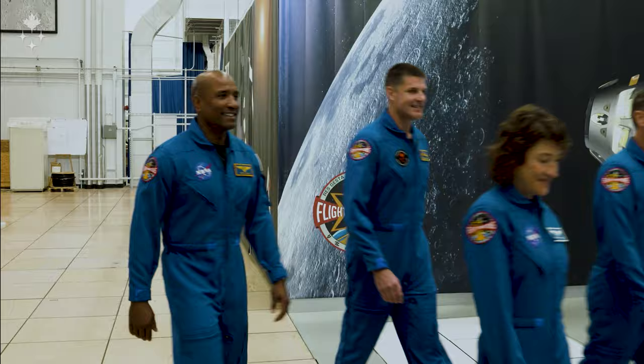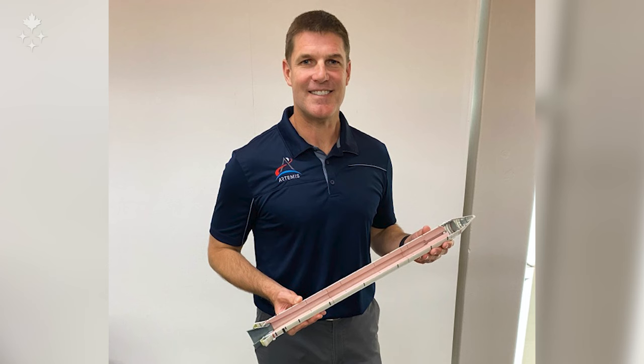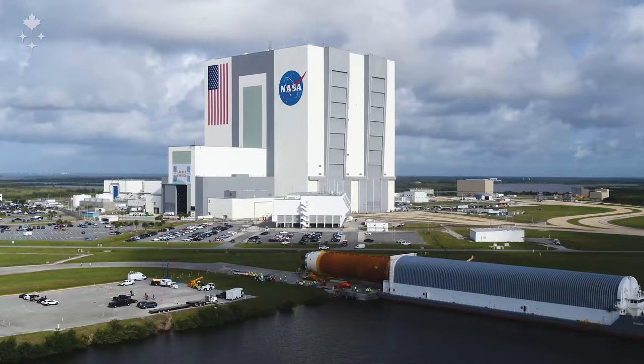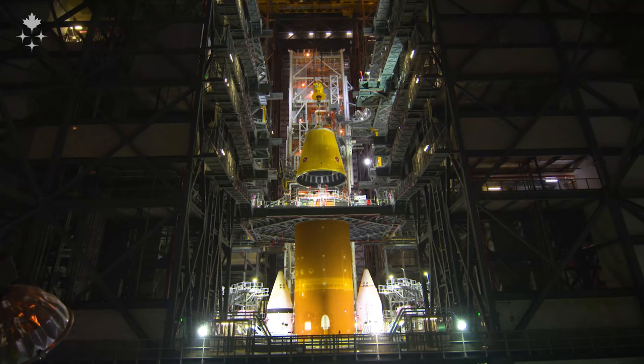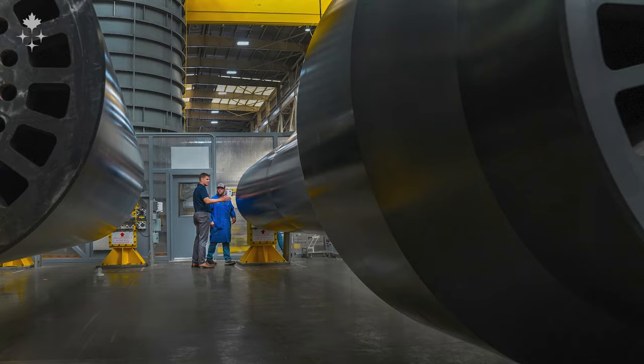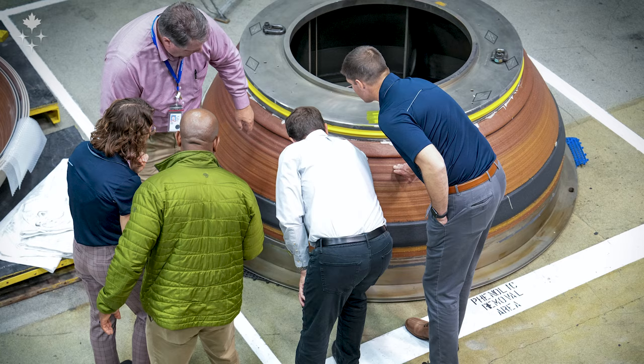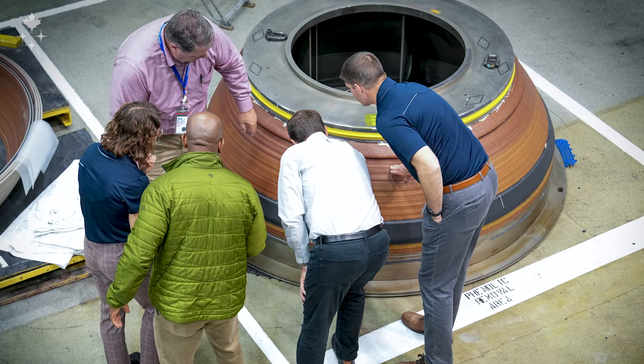We've been traveling and going to different providers. For example, Northrop Grumman, where we learned about the solid rocket boosters, or over to Germany, where we went to Airbus to see where they're building the European service module, over at the Cape where pieces are actually being stacked and put together, as well as Lockheed Martin, where they actually built this capsule and all the software is being developed for it. A lot of really great experiences for us to get to know the team and all the challenges they're working through to get us ready to fly this mission.